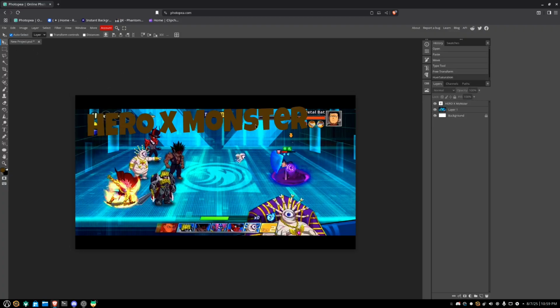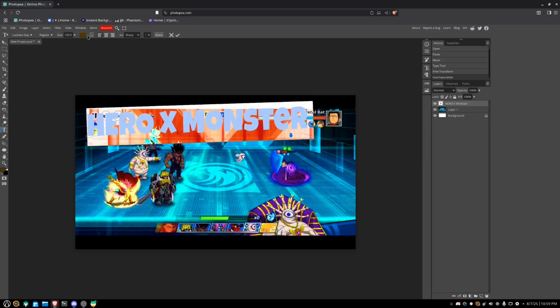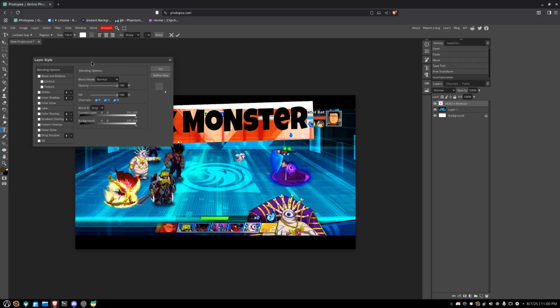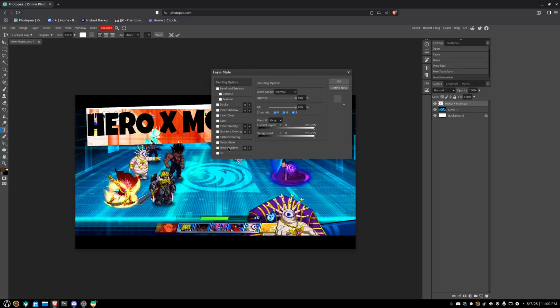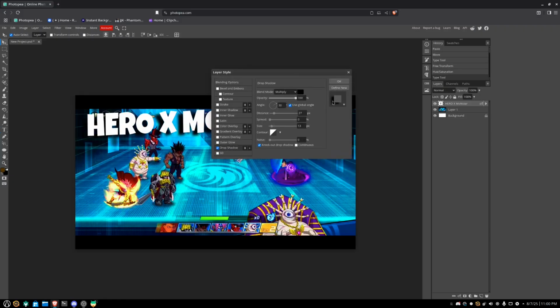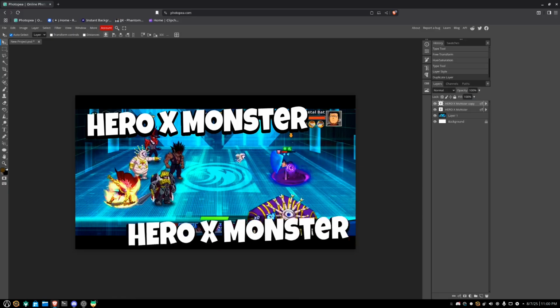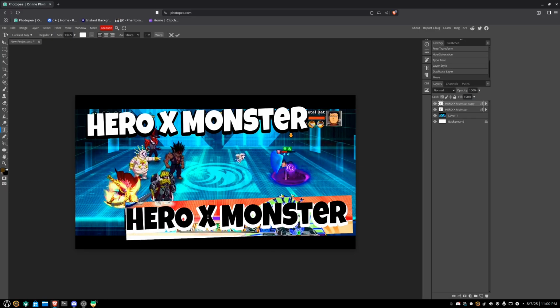So once I have that, I make sure this text is white or whatever color I'm going for. In this case, it's going to be white. And then I'll go to blending. Usually I do a drop shadow. This was actually showed to me by Kazex. Shout out to him. I know he's not doing One Punch Man anymore, but yeah. So I usually set it to normal, and there we go. Now it has that little outline I usually use, and then I will Control C, Control V. There we go. X monster.